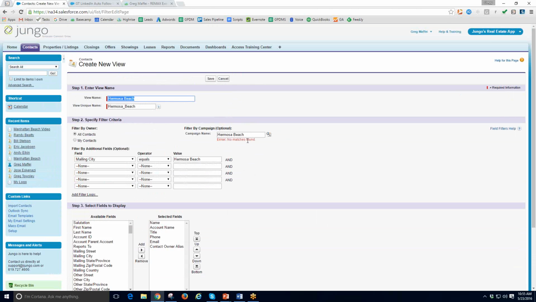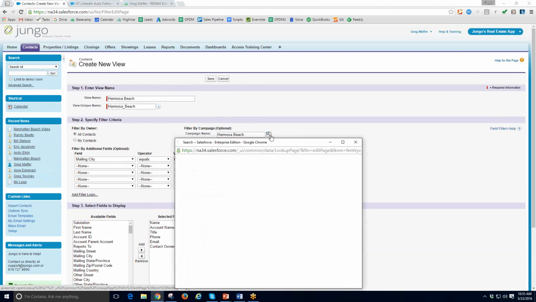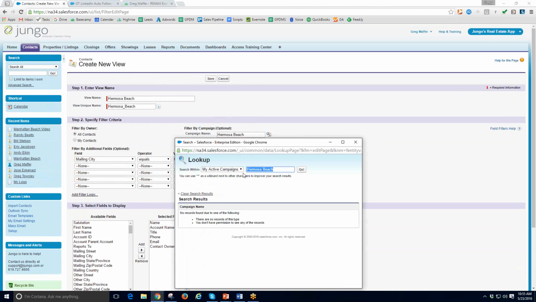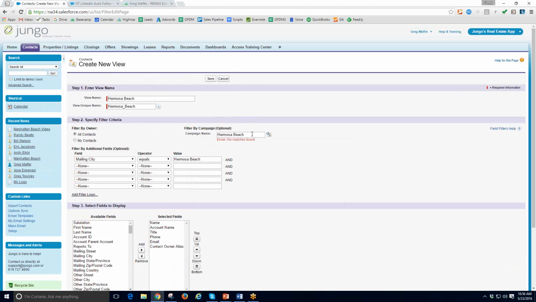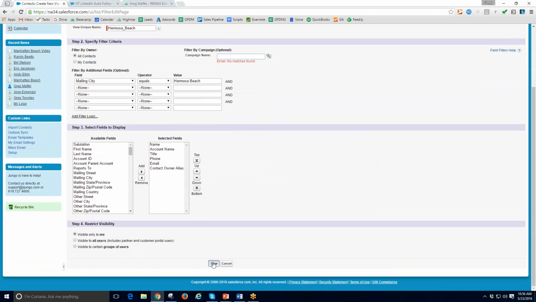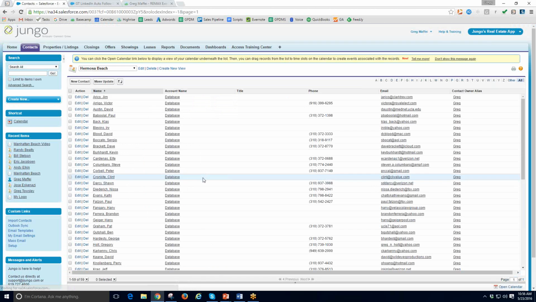And no match found. Oh, I think I need to click on this. Oh, we don't want to put them into any campaign, so I'll just leave that here as optional. Let me click on save. And Hermosa Beach, you can see that there are 59 contacts from Hermosa Beach. And I saved this particular search.